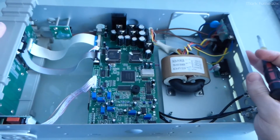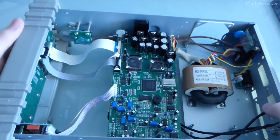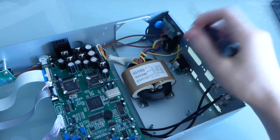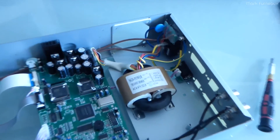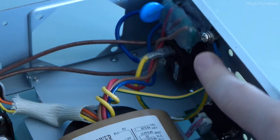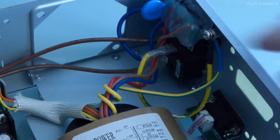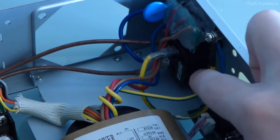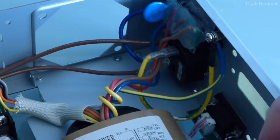They've used some hot glue over top of that, which is a little bit interesting. They've gone to town with the hot glue over here on the fuse block, or the input selector block, which is something you don't see very often. We've got our earth terminal here, which is actually tight, which is good. There's no shake-proof washer in there, which I would have liked to have seen. But they've got two connectors on that terminal — one from the mains lead and one from the transformer, so that's nice to see.